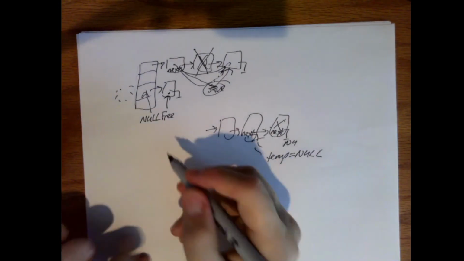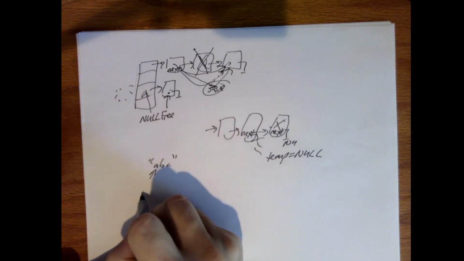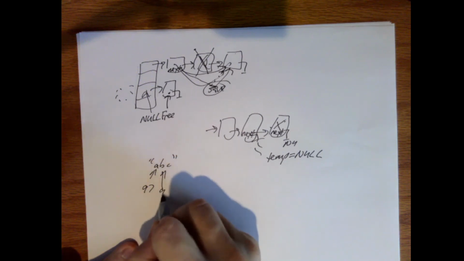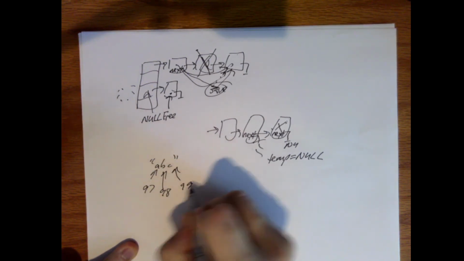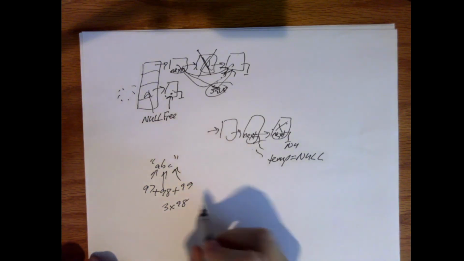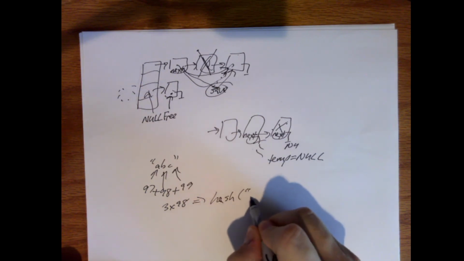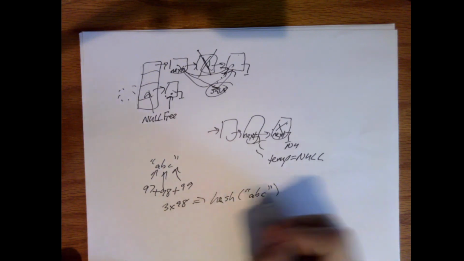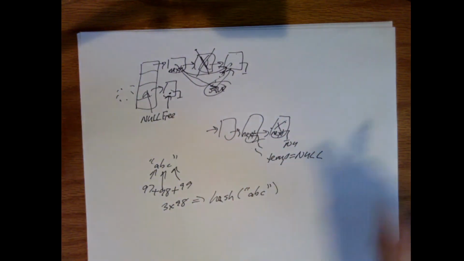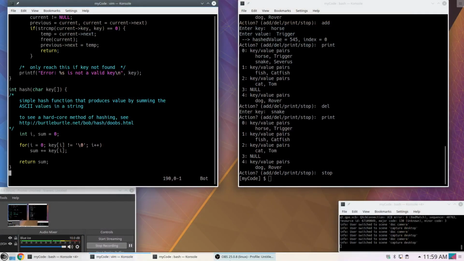So basically what I'm saying to do here is if I had ABC, well, I know that A has an ASCII value of 97, which means B is 98, which means C is 99. All it does is add these, which is really 3 times 98. And that would be the result of hash of ABC. And then you apply mod n to it. That's what I'm doing. I'm not really up to speed on the theory of hash tables, but you would like to have something that has good dispersion to try to minimize the collisions.